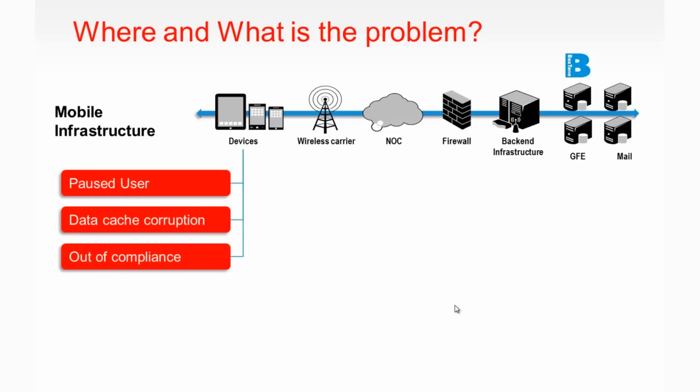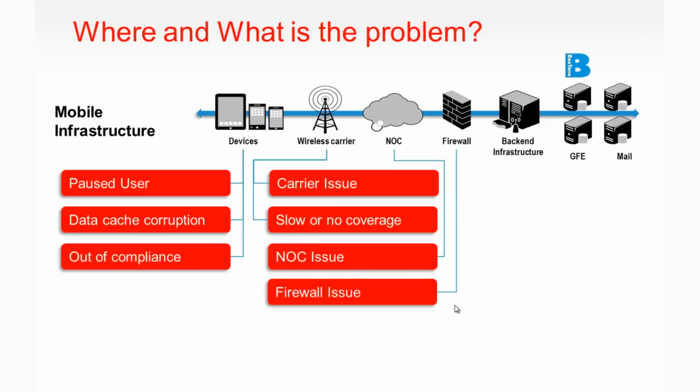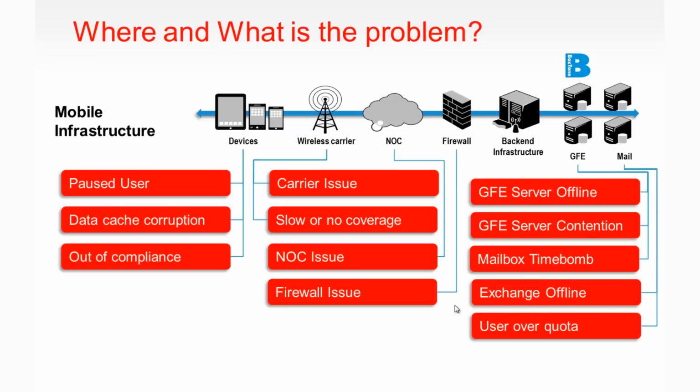The issue could be on the devices, with a user or data cache corruption. The issue could be at the carrier or at the NOC. The issue could be at the firewall, and the issue could be with your servers on the back end. Something with GFE, for example, server contention or time bomb. Something with Exchange being offline or over quota, or something else somewhere else in the infrastructure.